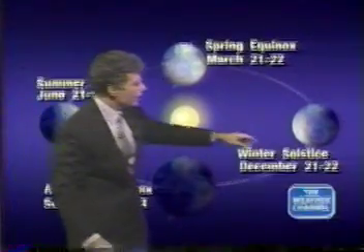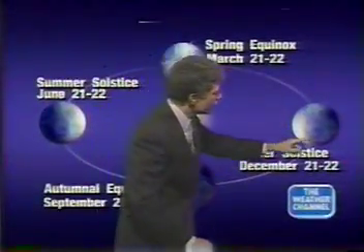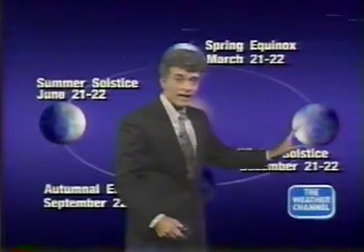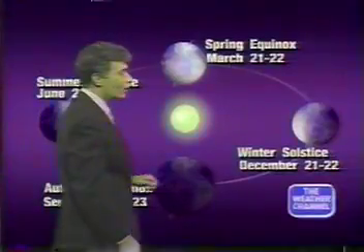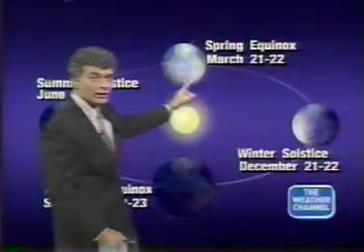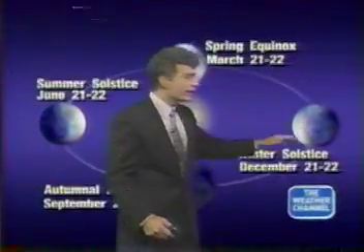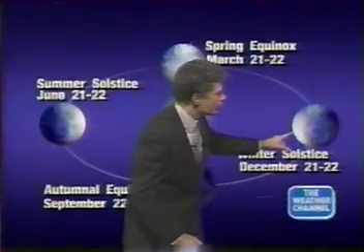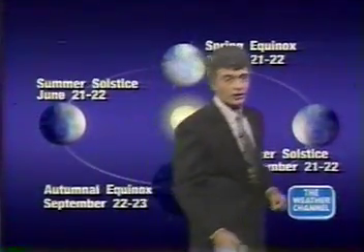Now, winter came just about a week or so ago, December 21st and 22nd, the Earth revolving around on its axis, and the axis pointing toward the North Star. The North Polar axis points toward the North Star all the time in all of these pictures. So it's like a gyroscope going round and round. And when the sun hits the Earth on December 21st, 22nd, it shines more intensely on the southern hemisphere than on the northern hemisphere. In fact, the Arctic areas never even get the sun on that day.